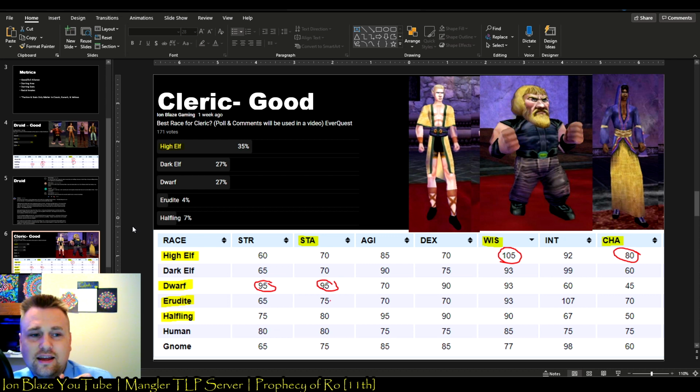And their starting city in Kaladim and being in Butcherblock is not that far from the best areas in this game to level up. And you want to mostly stick to, say, Freeport or Greater Faydark, in my opinion, on a lot of these servers. And on the poll, Dwarf was tied for number 2. Other choices you have for Cleric are Erudite and Halfling. Also, Human and Gnome are more neutral, but those are some other choices you have.